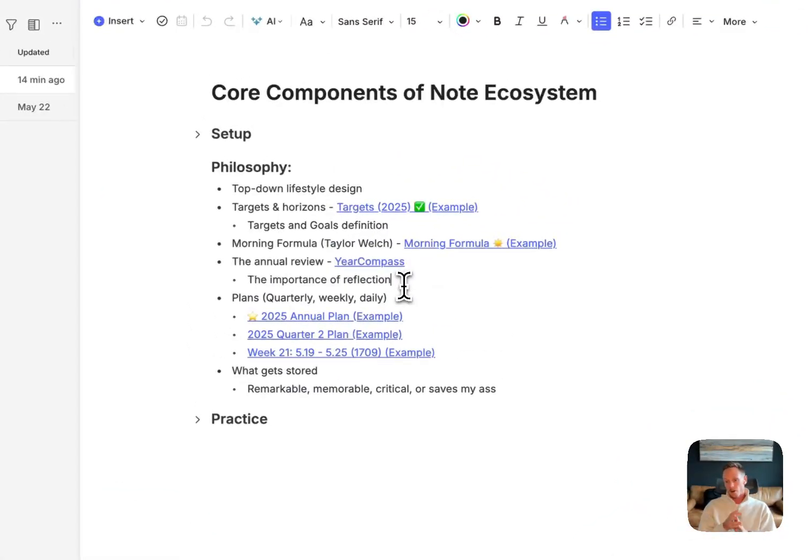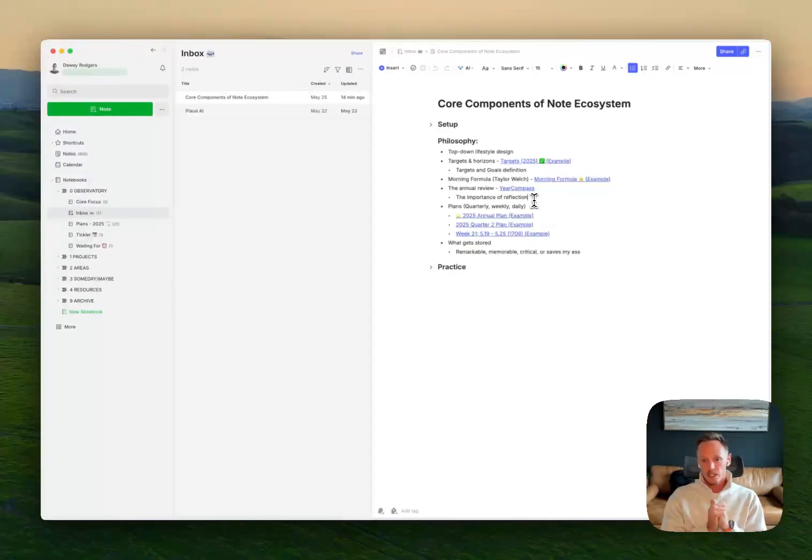It takes me about 4 hours during Christmas time every year. And I go through it and I just get incredible epiphanies and insights about things I want to adjust in my life or change or pivots or things I want to do ahead. And then it makes creating this targets document and getting my word of the year like a 20-minute task because I get such insane clarity from doing this. So I don't want to go too much into this. Maybe this is a future video, but the importance of reflection to me is absolutely massive.